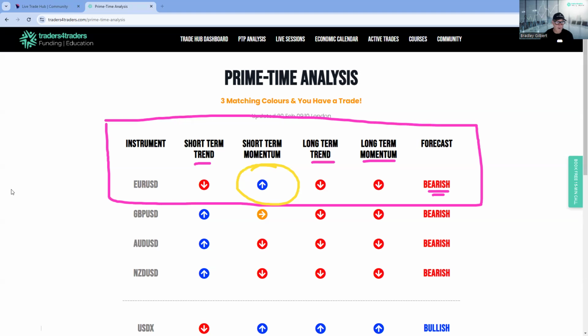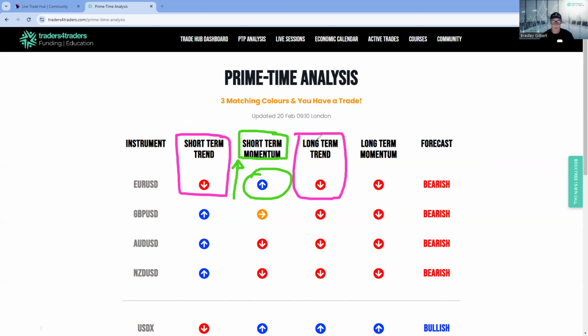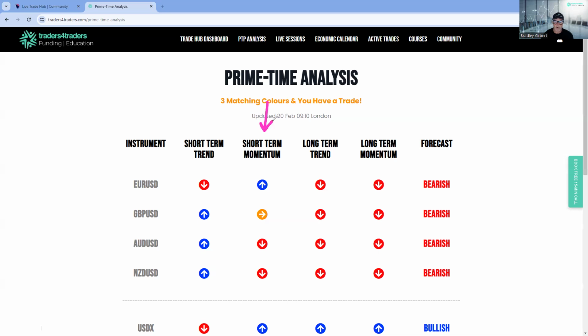Now, why do I want to identify those? Because this is where the market gets caught out. You see the short squeeze, it may move 50, 80, 100 points against the market. But when it does stop, it only stops when the market is cleaned out, and then it will come back and move exactly with the direction. Now, if short-term and long-term direction are both down, you've got an awesome trade setup. All we need to do is put Primetime Pro into play. It will identify when the short-term momentum expires and we are bearish, we get short Euro, and it's a winning trade.